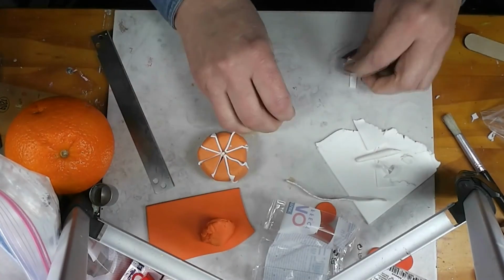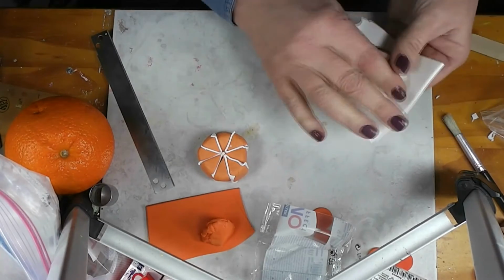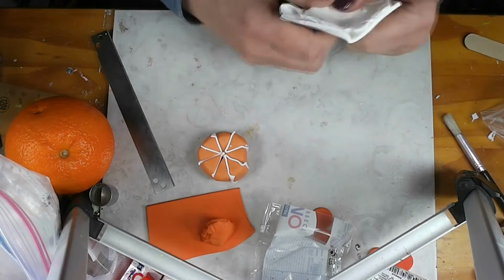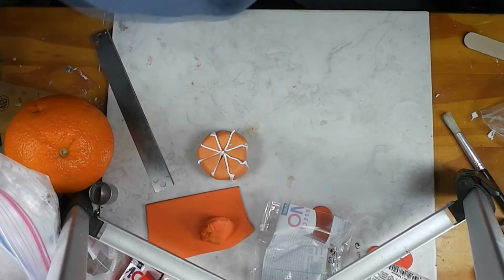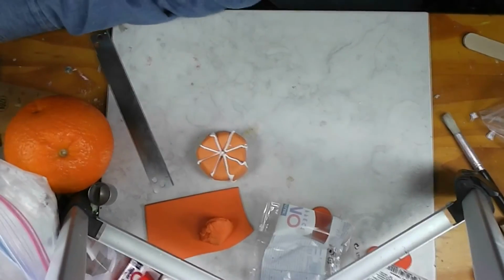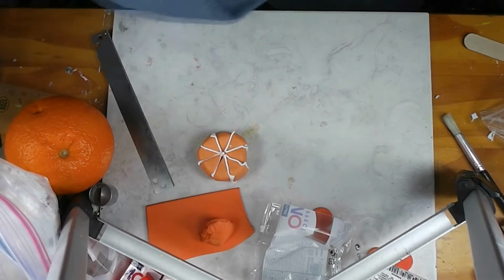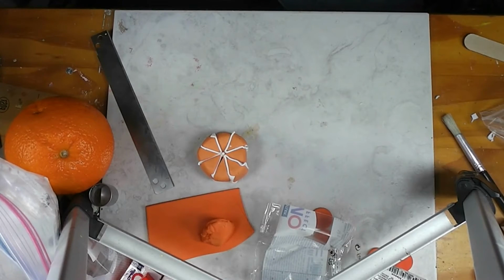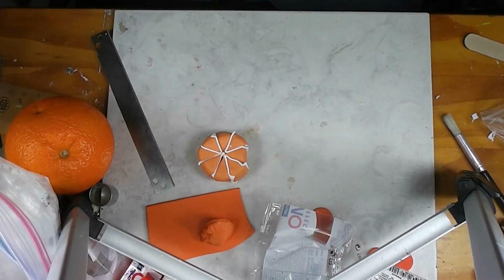Now I'm going to take all of this white and I'm going to re-roll it. I'm going to start at number 1 and roll it down to the second setting on my pasta machine. Actually, no, I'm just going to roll it down first. Whoops, I forgot to make it thicker again. And I want a rather long piece now.